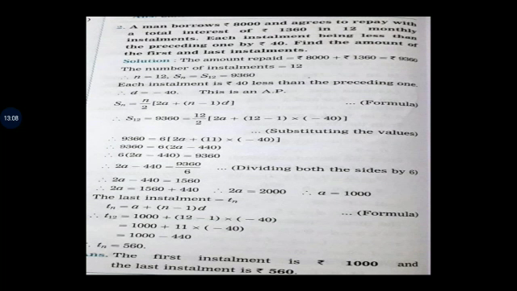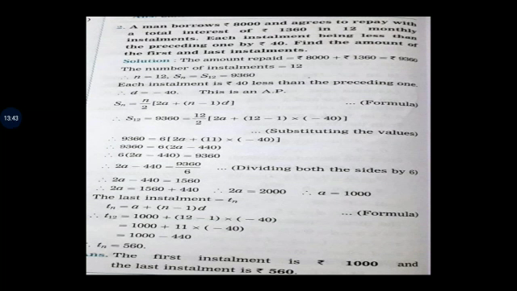Okay. So now you have to make use of the formula for Sn. Sn is equal to n by 2 into bracket 2a plus n minus 1 into D. Now you have to find S12. S12 given here is 9,360. So 9,360 is equal to 12 by 2 into 2a plus 12 minus 1 into minus 40. So put the values in the equation and you will get the value of a. By solving that, you got the value of a as 1000.